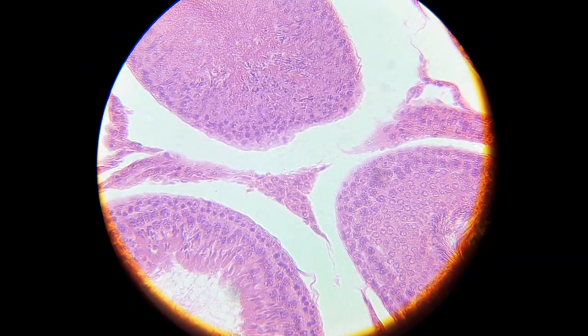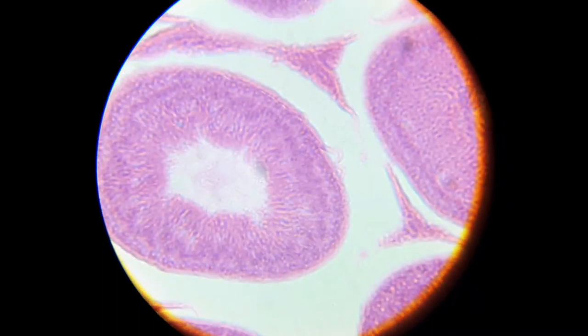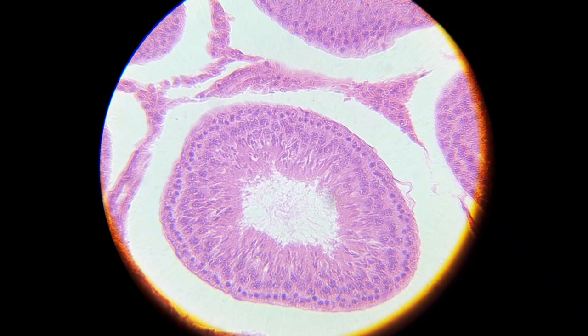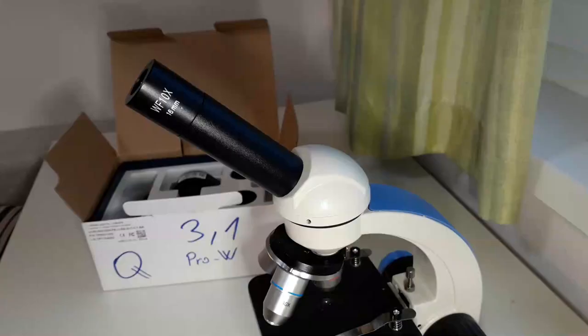And these are now, this is now the slide using the 40x high magnification. Yeah, and it's a little bit jerky because I'm moving the slide around with my fingers.